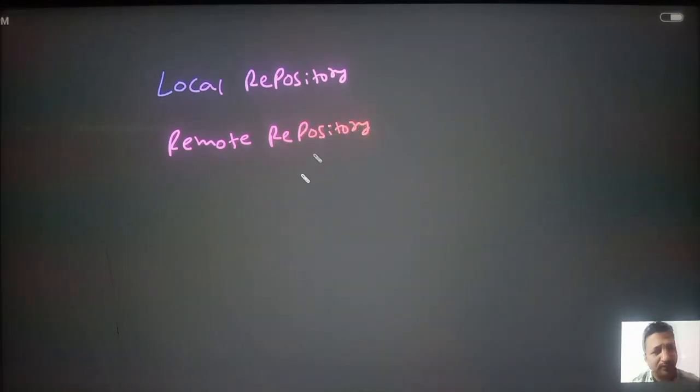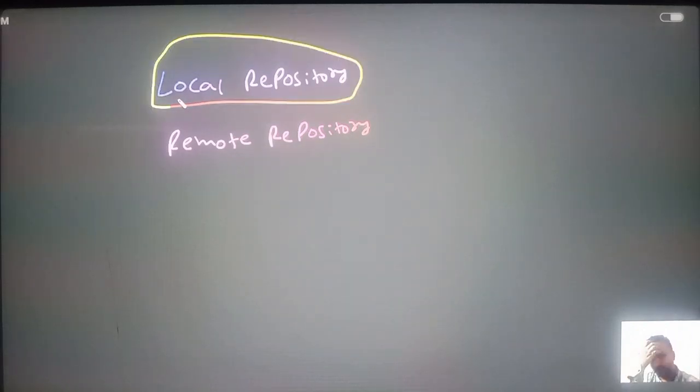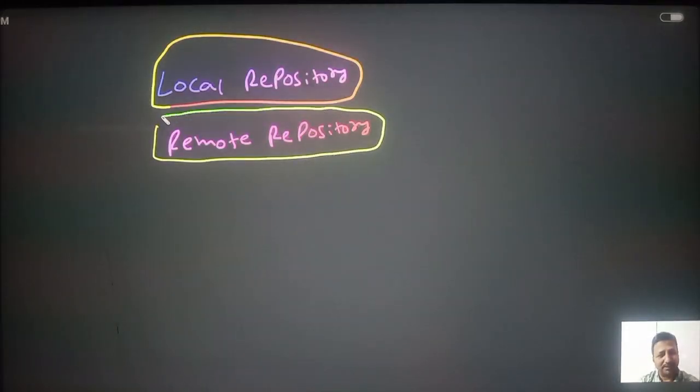What is local and remote? A local repository means it's a trackable folder, but only you have access, that's it. A remote repository is also a trackable folder, but multiple people can access it.